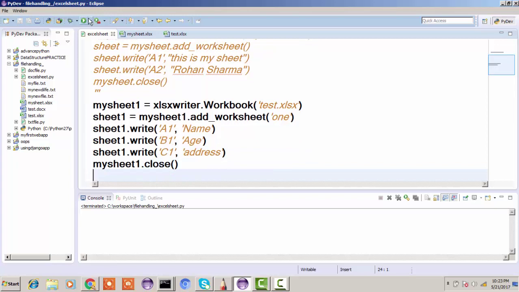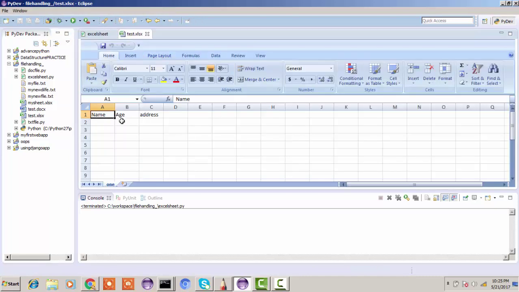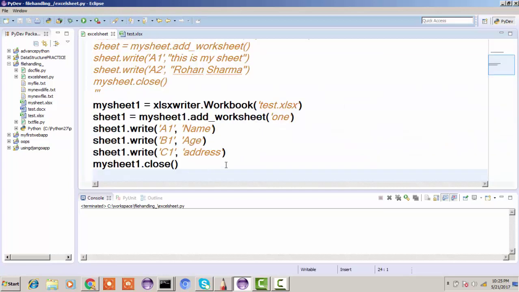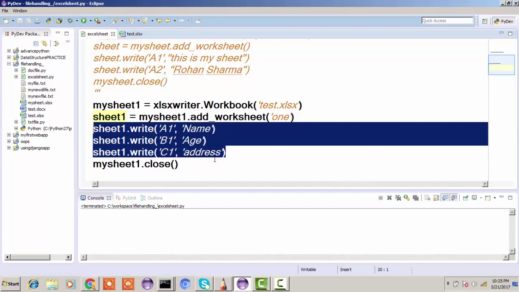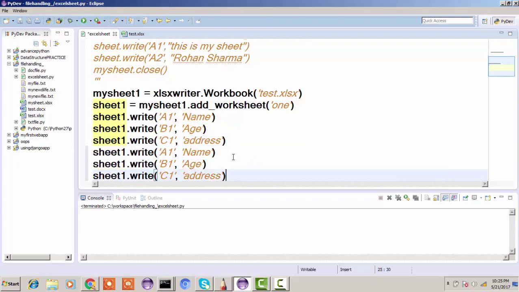I will rerun it. This is test.xlsx and this is my_sheet.xlsx.